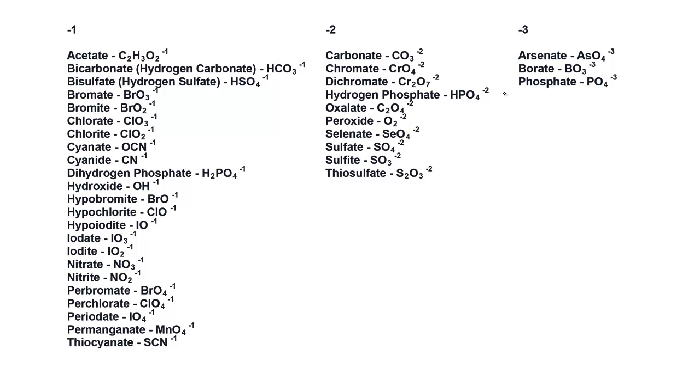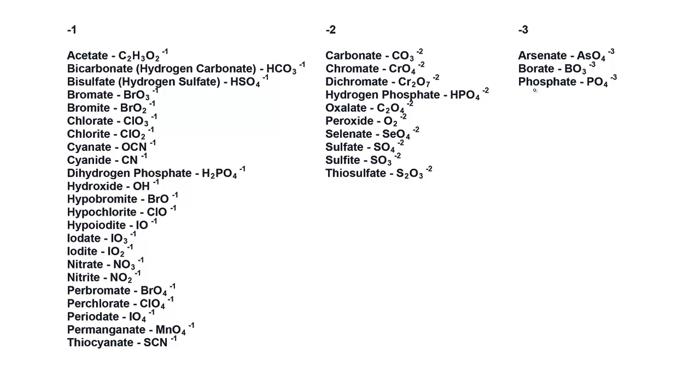And in order to do them quickly. I mean, if you have trouble with them, obviously, go through, print off a sheet, keep them with you when you're doing problems. Don't make it hard on yourself. But if you memorize them, you'll find out that you'll be able to solve problems much more rapidly. So I strongly encourage you to memorize these polyatomic ions. Now, with that said, let's look at some things to make it easier for ourselves.